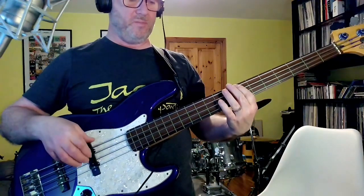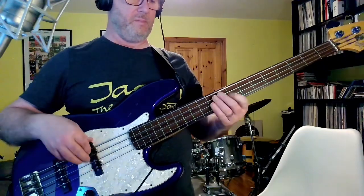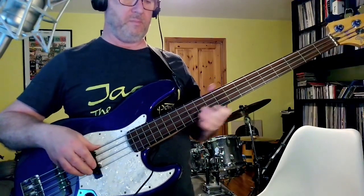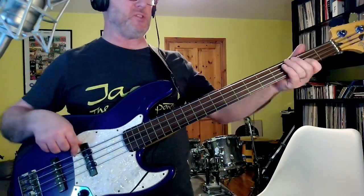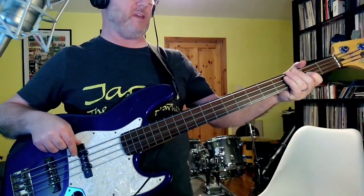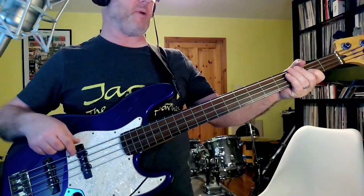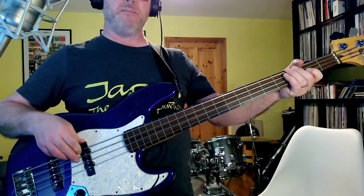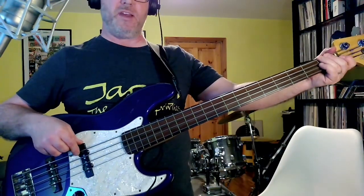Okay, so slow. Then the next bit is just the third fret on the E string. That part is just bum bum bum bum bum bum. Right, third fret on the E to the F, which is the first fret on the E.